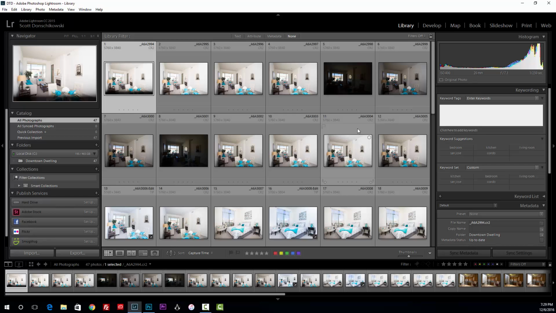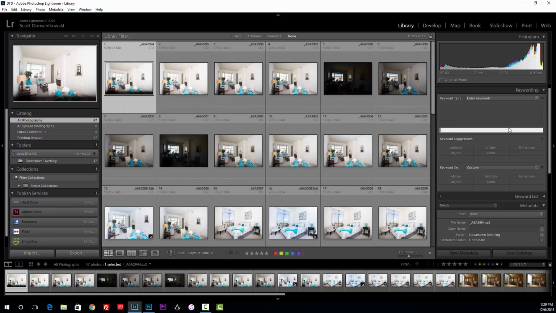So to add that keyword, all I need to do is click on a photo and come over to the keyword section in the library module. Again, hit the G button to get to your library. If you haven't brought images in yet, go watch the importing video and organizing videos, and then come here and we'll talk about adding all this stuff. So on the right-hand side of the screen, in the keywording section, you'll see it says click here to add keywords. Well, I'll just go ahead and do that. So I'm going to click there and add some keywords now.